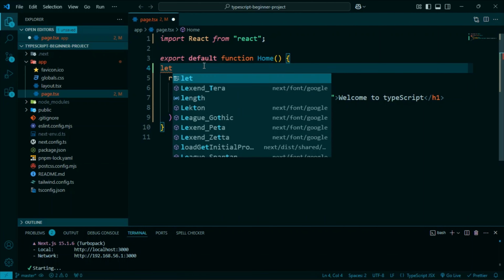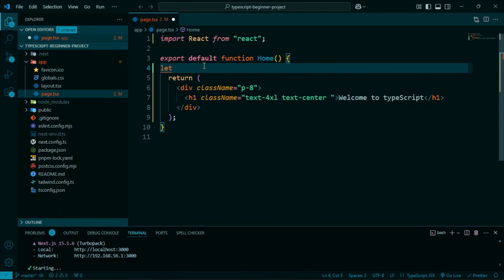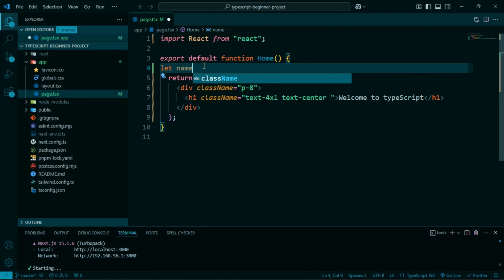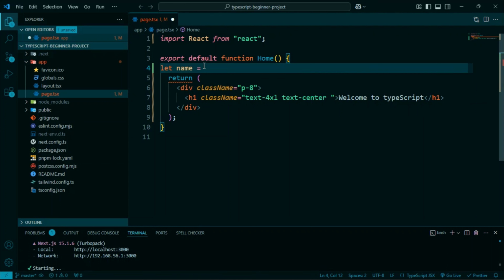I'm going to let name equal to JordanCarlzen. So this is the usual JavaScript: you have this string you're assigning to this name.